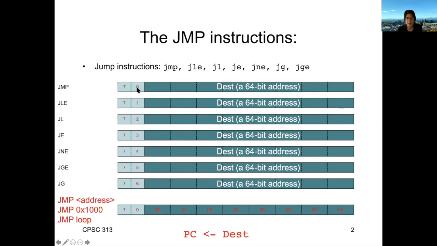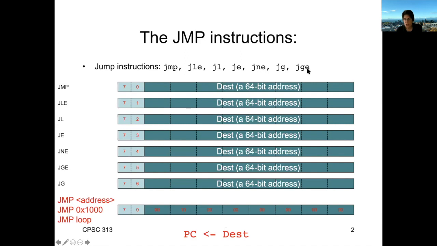For example, if the function is a 0, that says that we're going to take an unconditional jump, and no matter what the opcodes are, we're going to take the next instruction from whatever address appears in the destination field. In contrast, for all the other functions, the instructions are going to look at the condition codes and decide whether to take the jump or not. And you'll have jumps corresponding to all the standard conditions. So LE is less than or equal to, L is less than, E is equal, NE is not equal, G is greater, and GE is greater than or equal to.